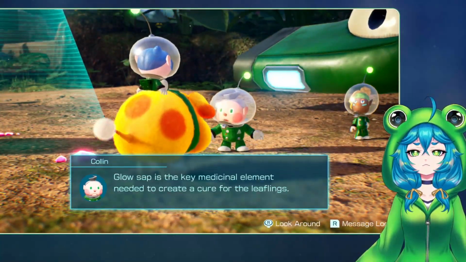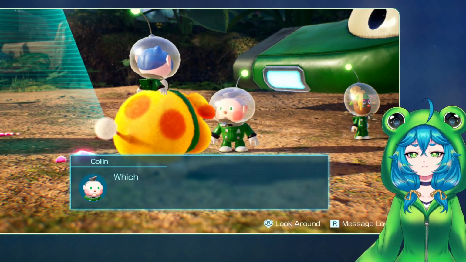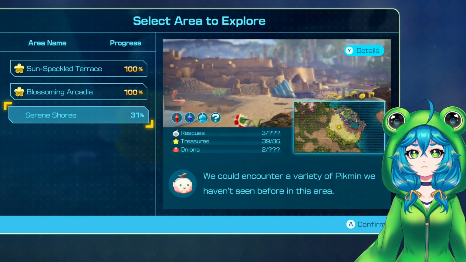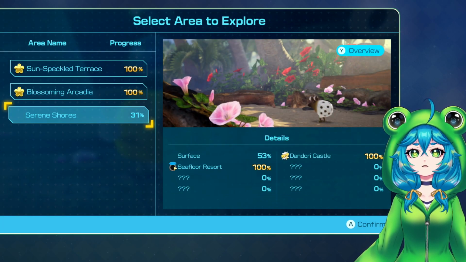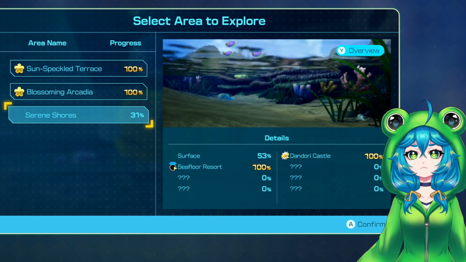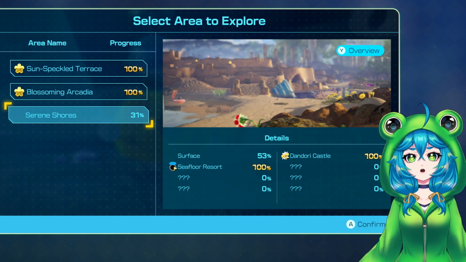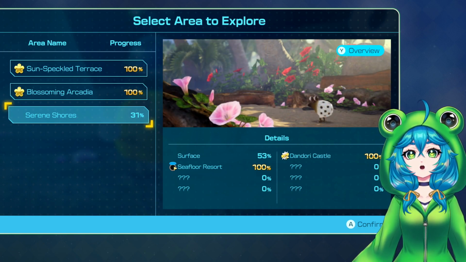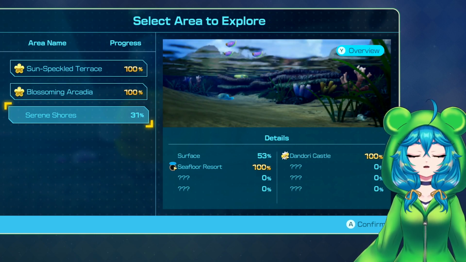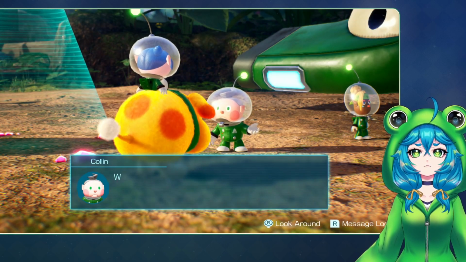Let's just go back exploring. We're going quite slow through this for now. Okay, so there's 1, 2, 3, 4, 5 more cave Zord and Dory battles. And then there's like half of the surface treasure we still need to get. Okay.